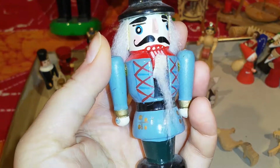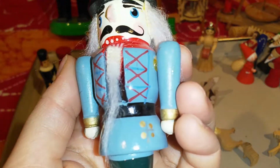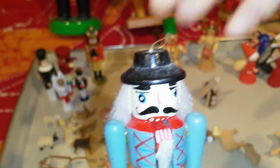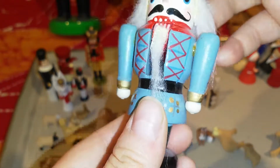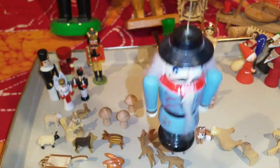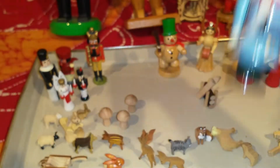So this little fella here is vintage by now, and you can see there is glue that also looks kind of greenish. He's definitely made in China. I got him as a present from my grandparents on my father's side, so I know how old he is. He cannot crack nuts. And he's not too well made, but I still have him. He's supposed to be an ornament, but seriously, why would I hang something big and heavy like this? But he's vintage by Etsy standards.